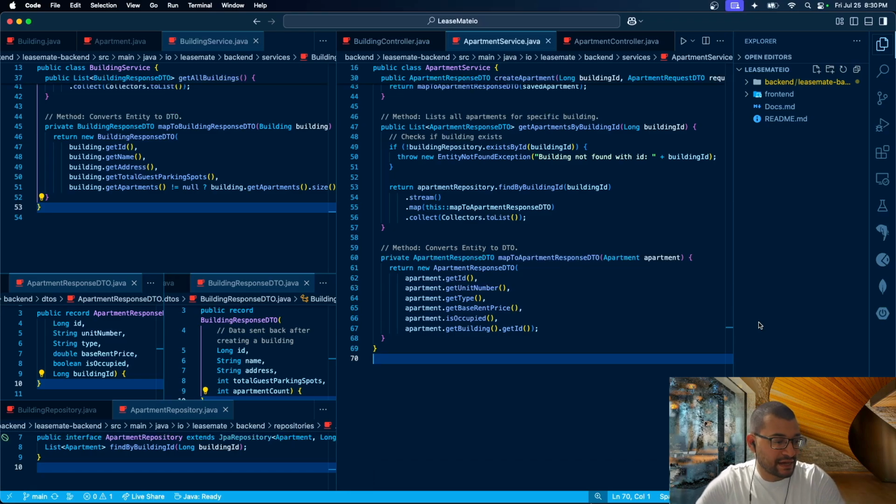So yes, I'm very excited about this project. Right now I'm making sure the buildings, apartments, and tenants, which are separate entities but all connect, work properly. You need a building that has apartments, and once you have apartments, you have tenants. So that's going to be the flow. I'm very much looking forward to this project. I know it's going to look very good in my portfolio. And yeah, essentially that's what I've been doing this week.